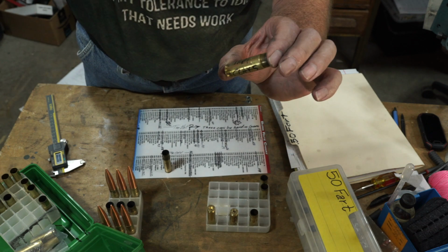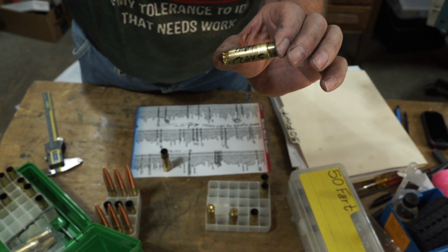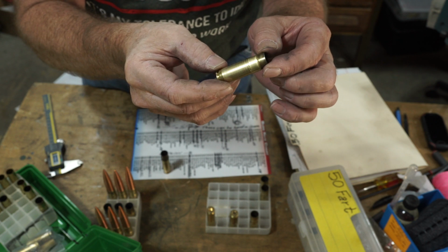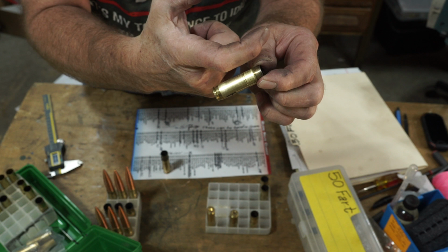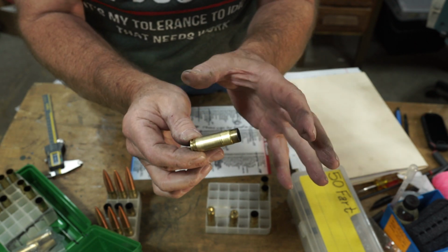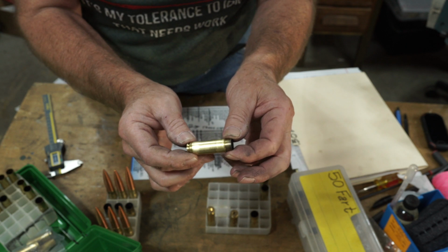And you can see the tooling marks from the chamber on this thing. See if I can roll it around in such a way that you can see. Remember, this has no taper, no shouldering abutments, absolutely nothing. This is a lathe tool run in to make these steps, and they are dead parallel. This case has never been resized. It's been fired 20, 30, 40 times. I finally decided to sacrifice it.